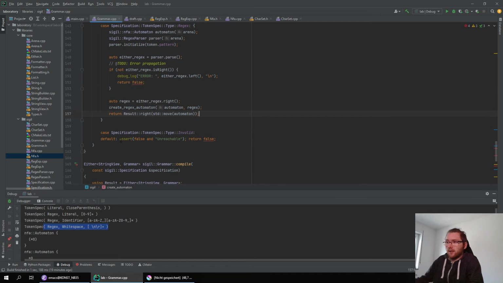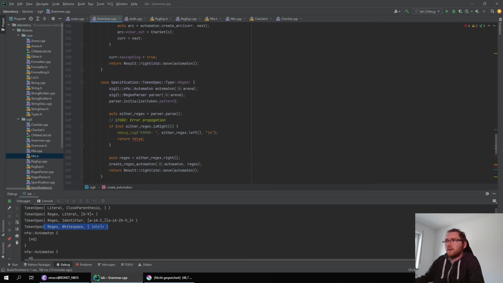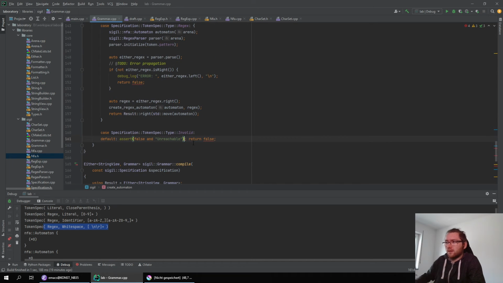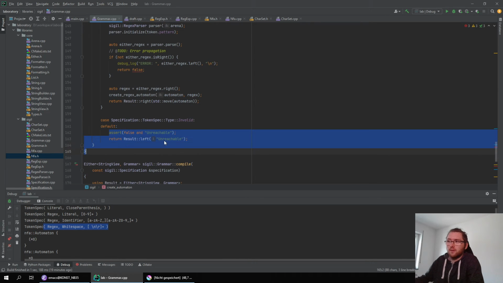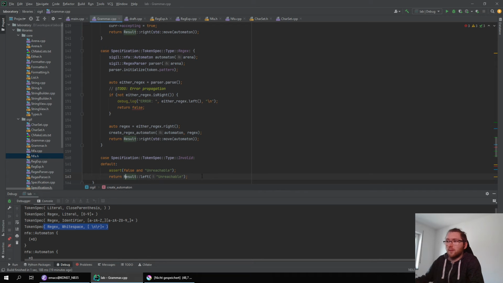So this case is a crash. So I can just return something stupid like result left, for example, unreachable. Since this case is always unreachable and always crashes, this is just a dummy return.